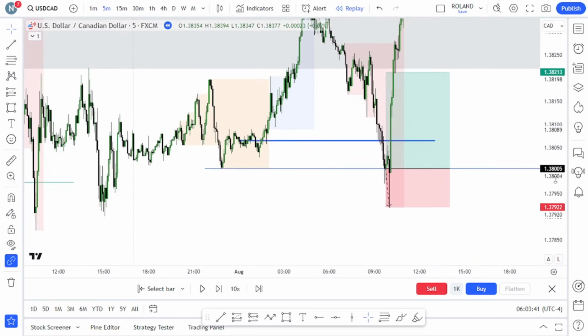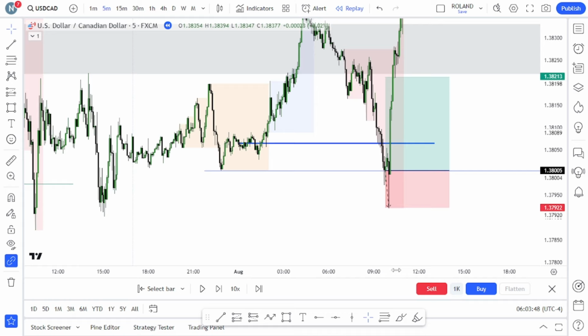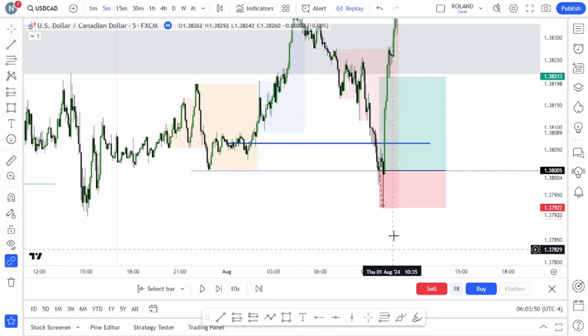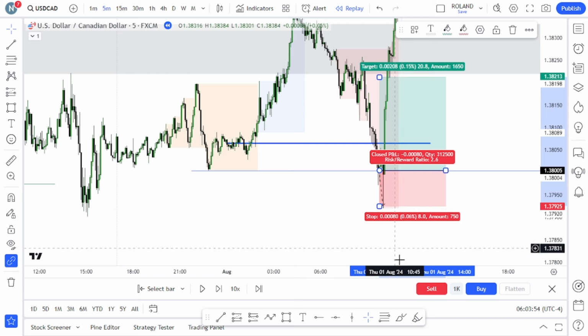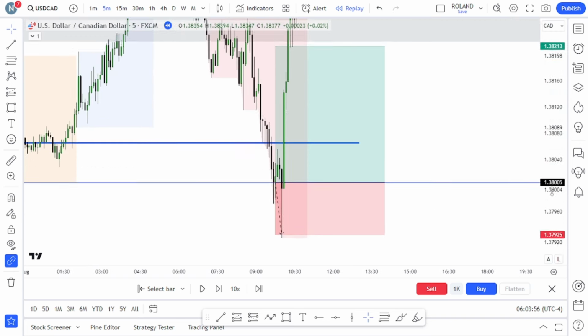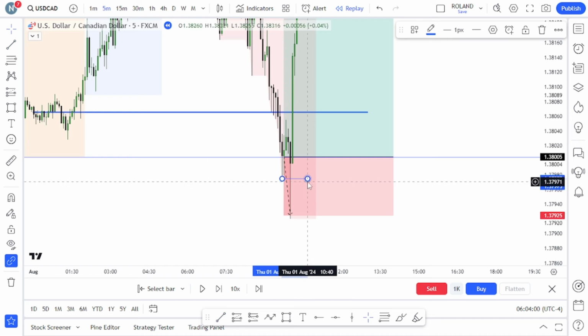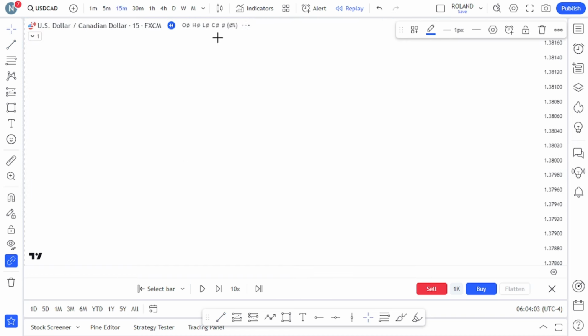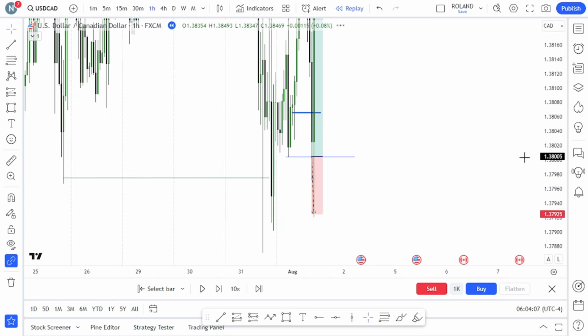Okay, now just for experience sake, you might have this happen to you. It hits and runs. So when you're taking this trade, you must not put your stop loss too big. You might put it and it might hit you, and that's fine. If it hits you, what should you do next? Take a look at the area you're marking out again, where you are. Check on the 15, check on the 1 hour. You find out that price is still reacting.